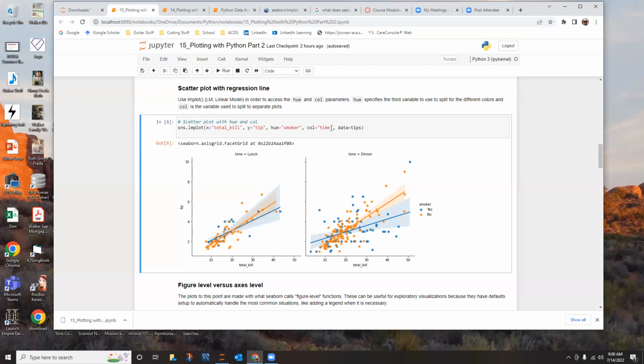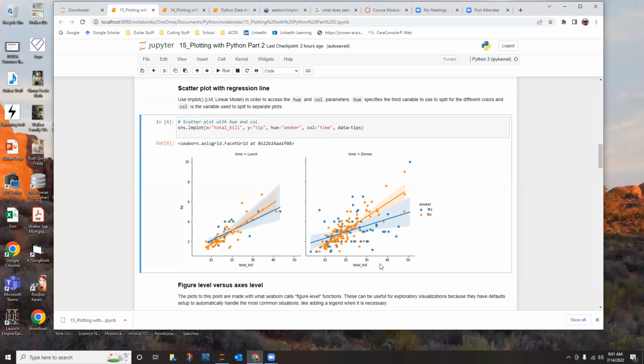Time only has lunch and dinner, so we're only getting two subplots. There are two unique values for time in the column parameter, so we're getting two plots for two columns, of the total bill, which is the X parameter. So now we're looking at the total bill correlated with the tip, which generally speaking always correlates, right?